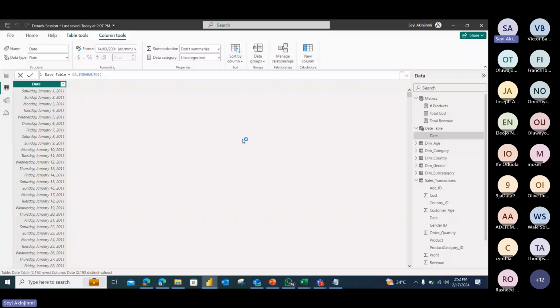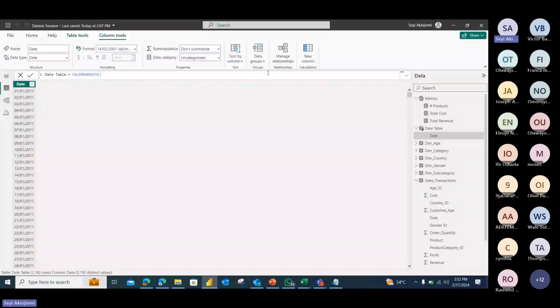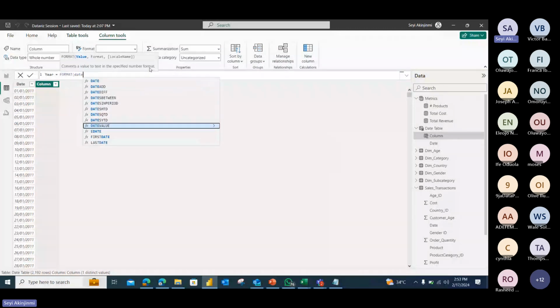I need the year column, because there's a format function like this. I need year. We need months, right?